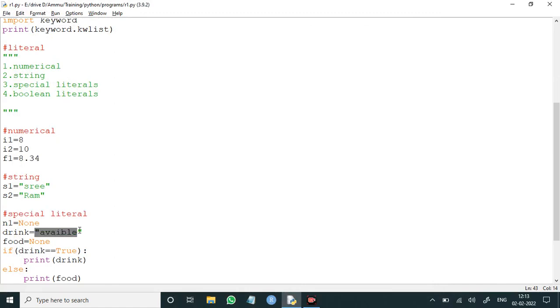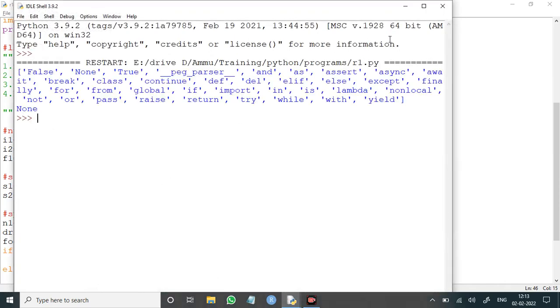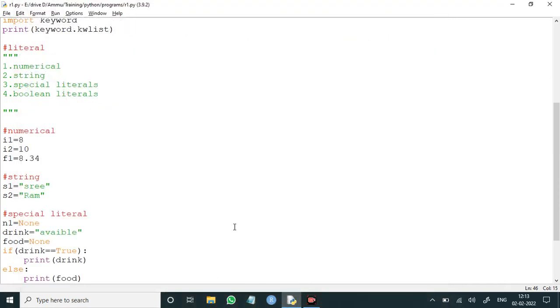Available is not equal to True. When available is not equal to True, this condition fails. When this condition fails, it is not executing the if block. Directly the control transfers to the else block. It is printing this. Okay, fine. This is all about special literal.